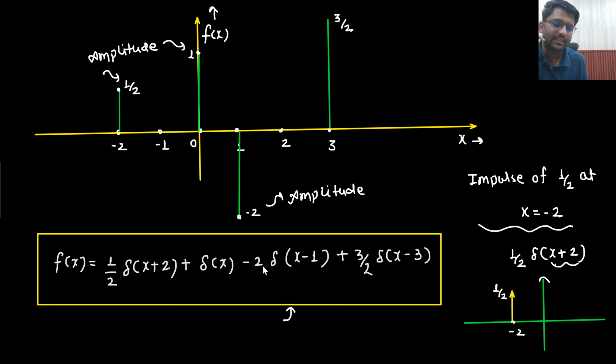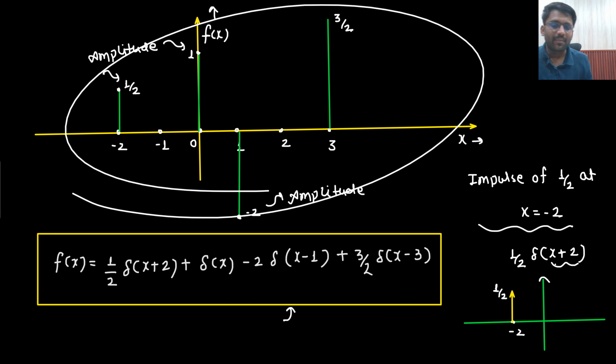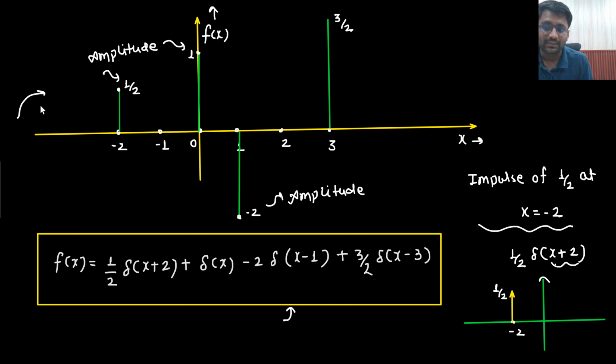Although you can argue here that, sir, these are not impulses, these are the amplitude, these are not the area. But I solved a particular question and I am getting this waveform as my answer. Now what will I do? In the examination, will I argue that these are not impulses? No. I will treat them as impulses only. In my mind, I know that they are not impulses. But in the examination hall, I will treat them as impulses and I will write down the function: an impulse of area 1 by 2 at x equals to minus 2.